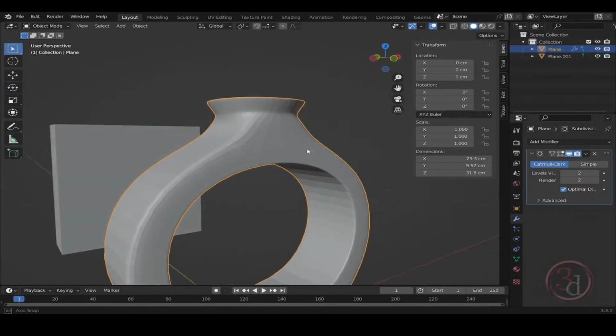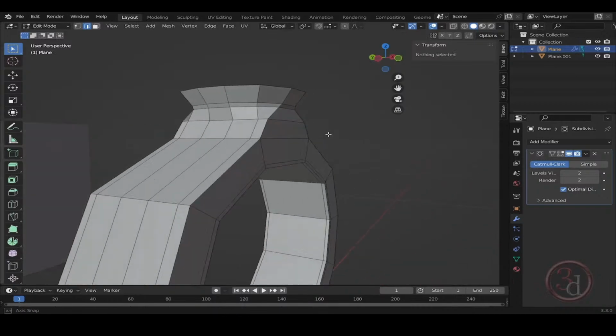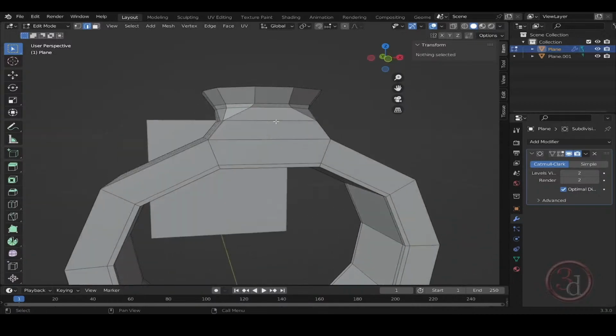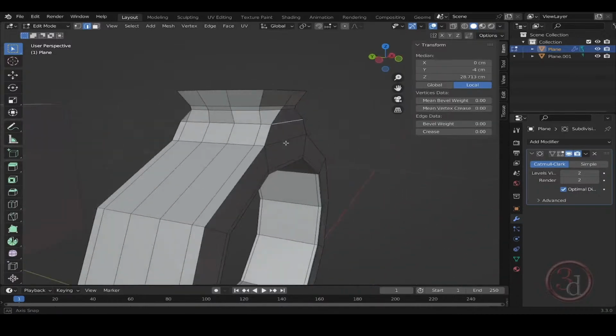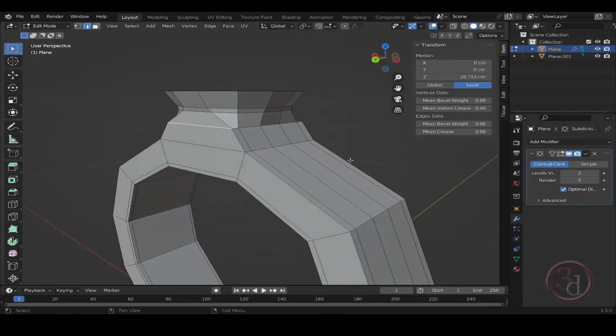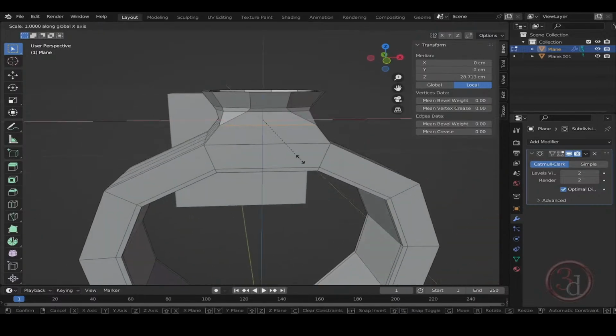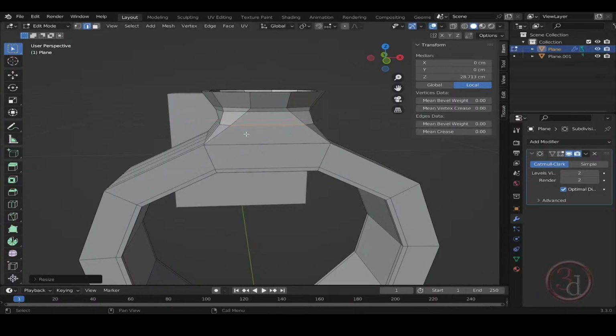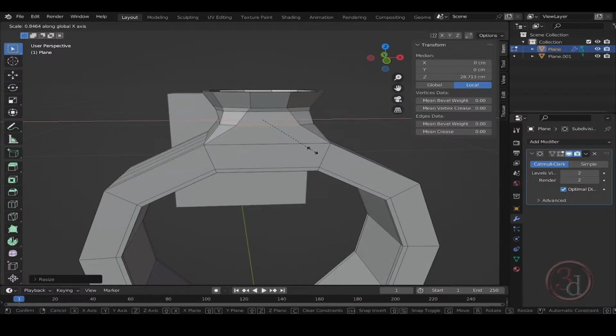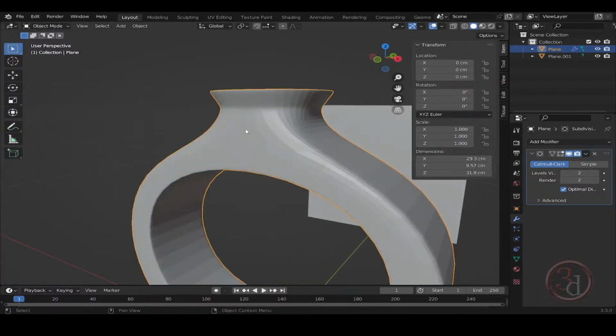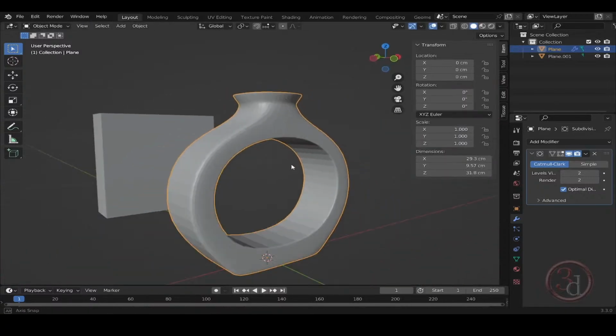Now over here we can select this edge and this edge, and then scale it inwards slightly so that it follows the shape nicely. Okay, it's looking good.